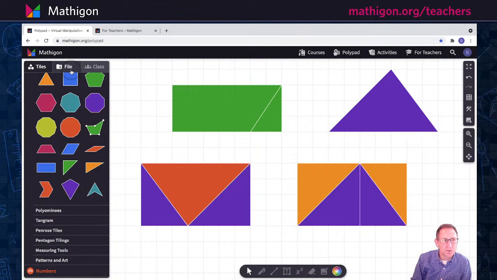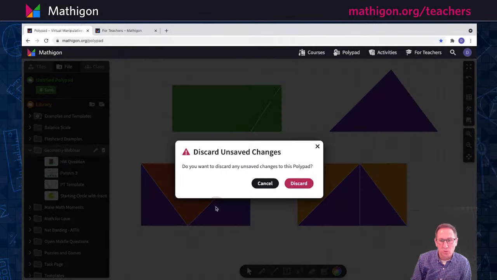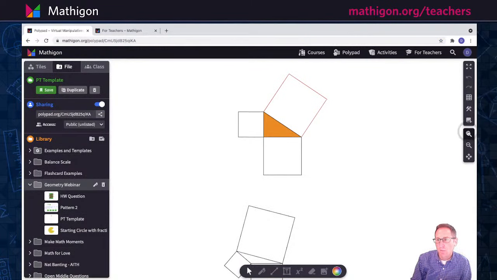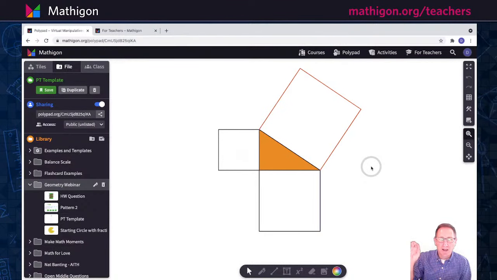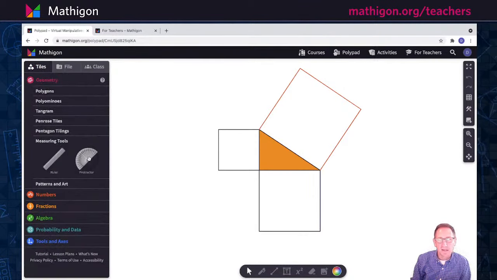In my 7th grade class this year, we explored the Pythagorean Theorem, and I just want to show you a quick example of how we explored the Pythagorean Theorem. This I made for the webinar. So in class, I had students just build a triangle on the canvas. They used the ruler and the protractor tool to build the squares on the sides of the triangle. In the interest of time in this webinar, I'm not going to do that. This is a pre-made canvas.